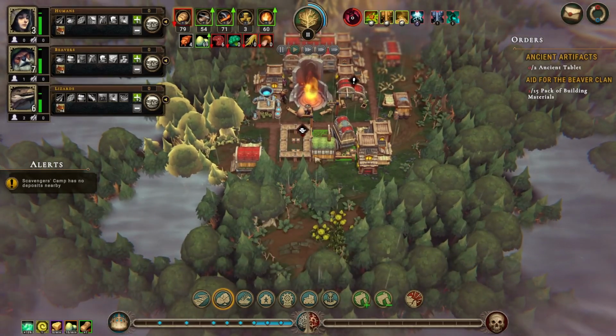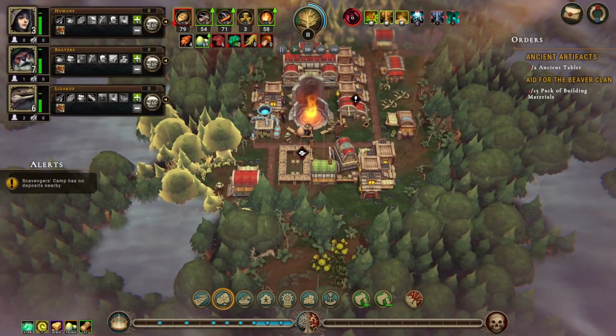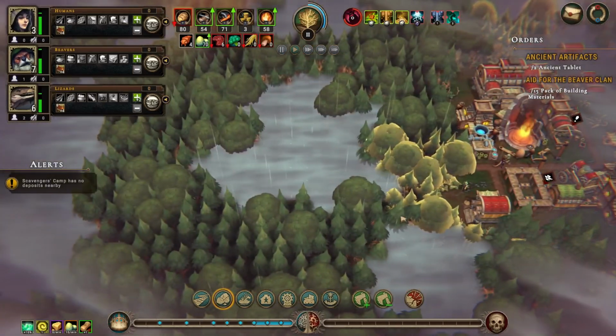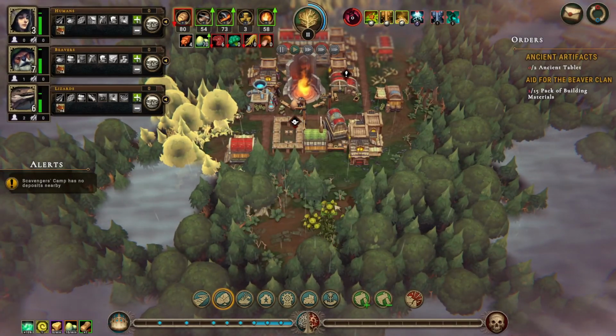Okay. Now the clothes, did I finish it yet? Not yet. I'm still waiting for my planks. Okay, so we wanna focus on these two glades. That's good. Now here, do I need a forager's camp? I need a herbalist camp.